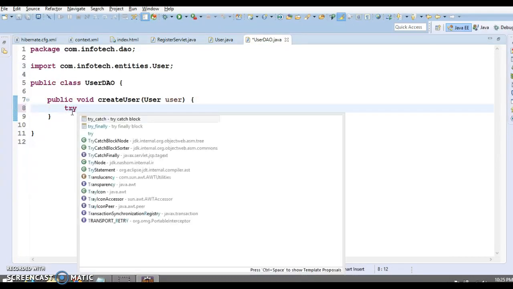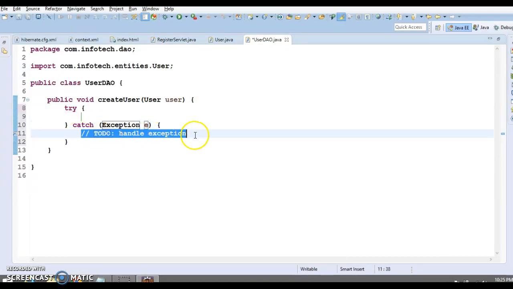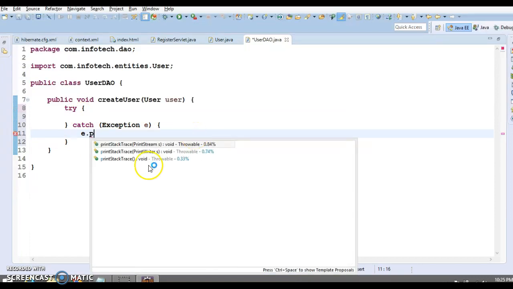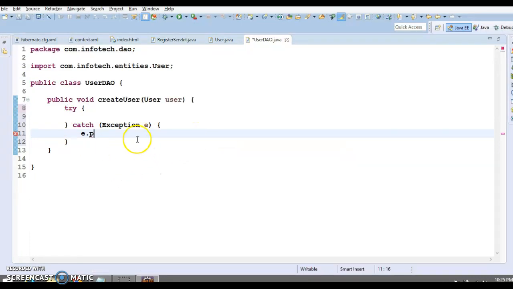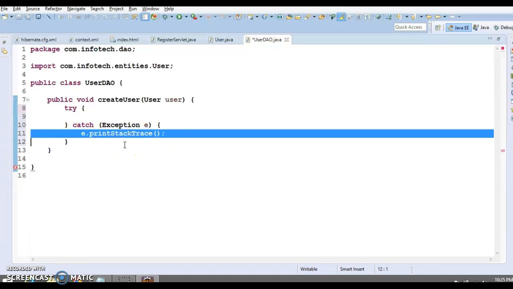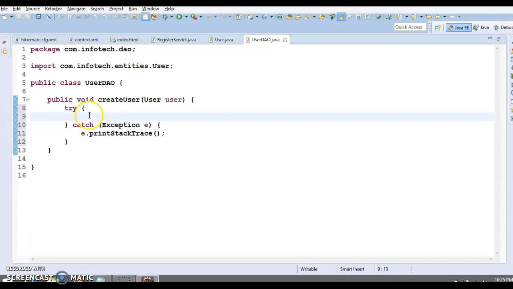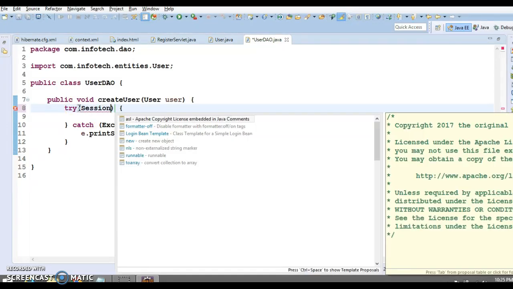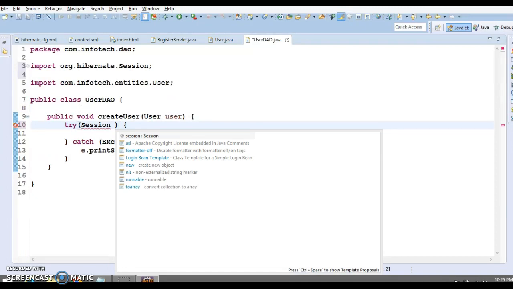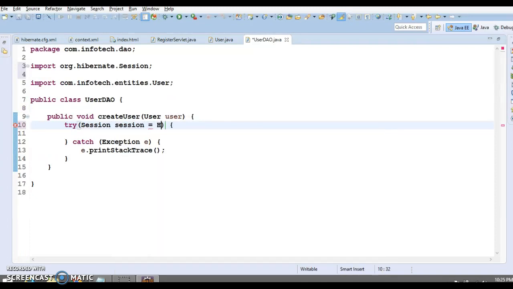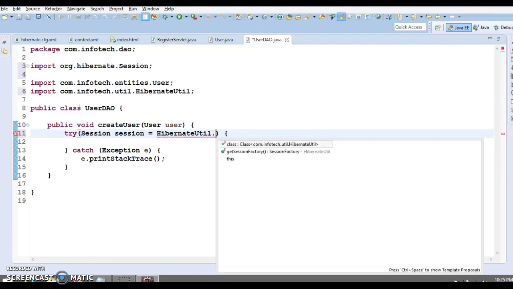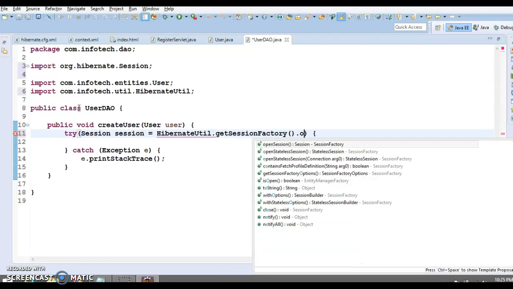Here I'm going to use try catch. Here I'm going to print stack trace, but in a real scenario you should not use print stack trace. Always we should go for some kind of logging framework. And here in try I'm going to create a session, importing from org.hibernate, equal to HibernateUtil.getSessionFactory().openSession().